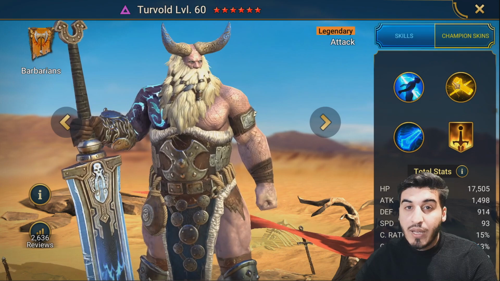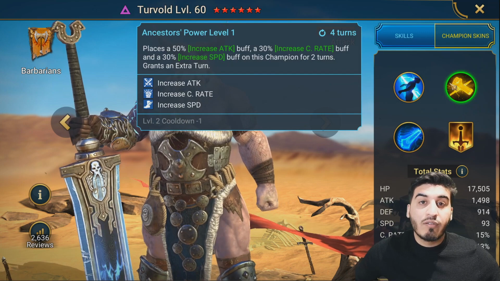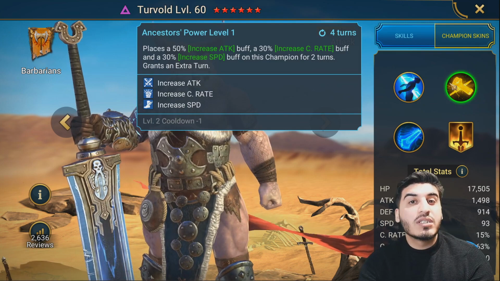Now, his A2 does buffs itself. He has increased attack, which means he does not need to rely on Duchess or Arbiter to give him that boost of attack. He can just land it on himself, so that's fantastic. He also does increase crit rate on himself.